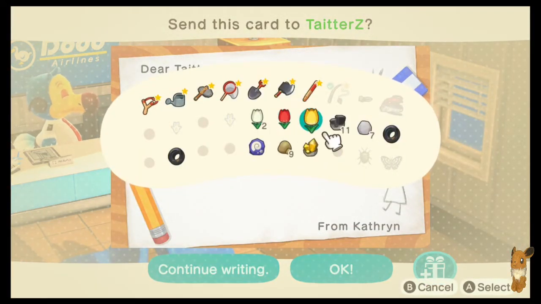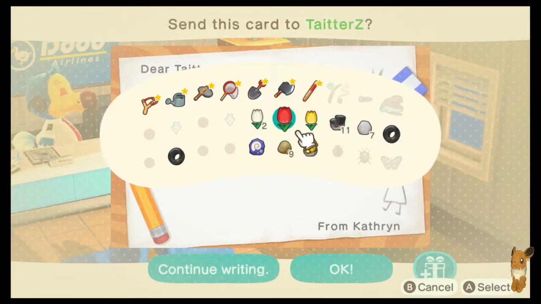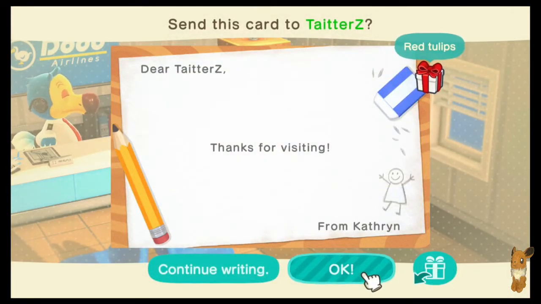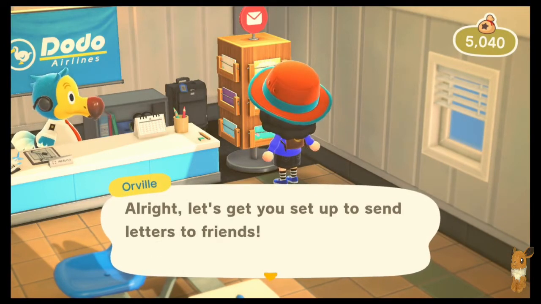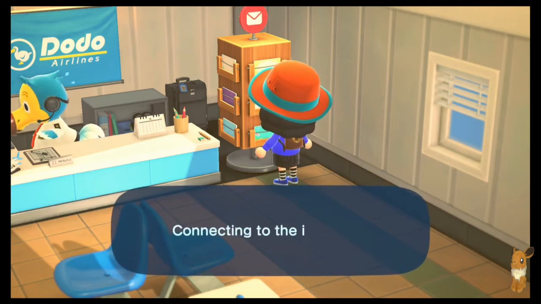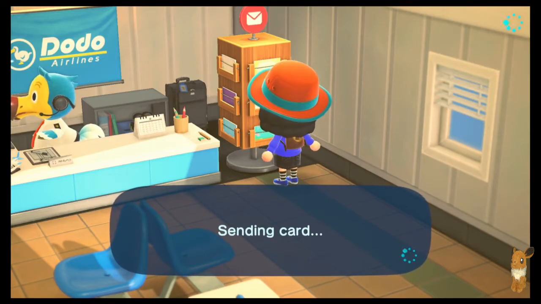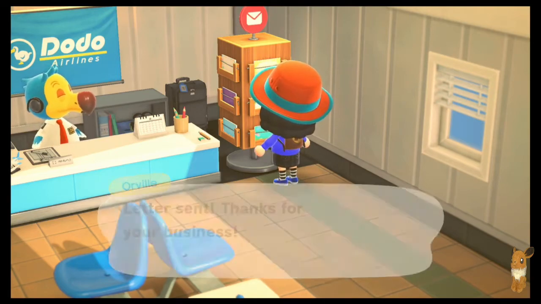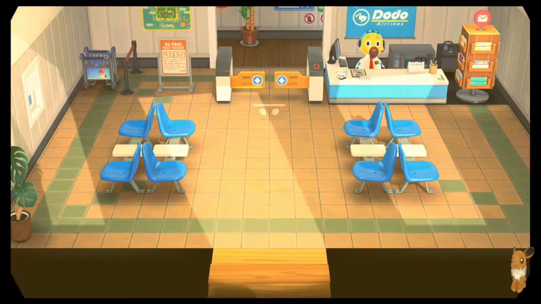Attach a gift. I can't attach the ore fish that I wanted to give you. I really wanted to give you an ore fish. Instead, have a red tulip. I really wanted to give you the ore fish, Tater. I really did. You know, be nice.